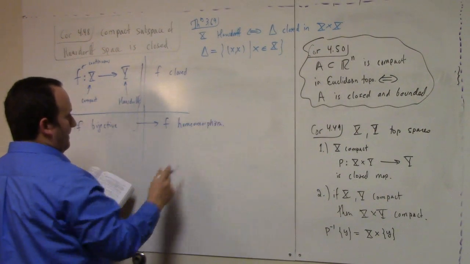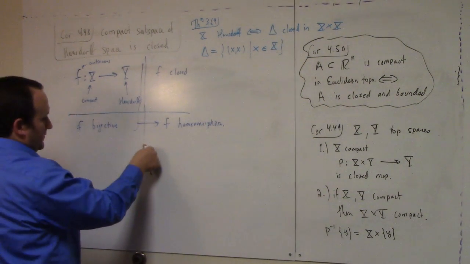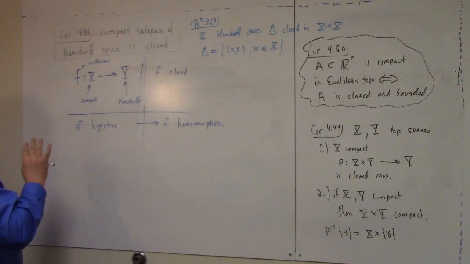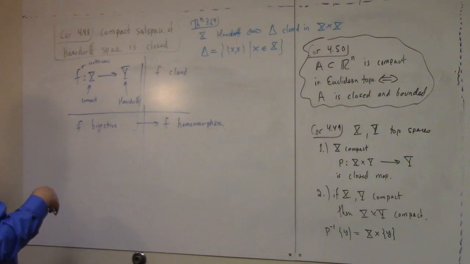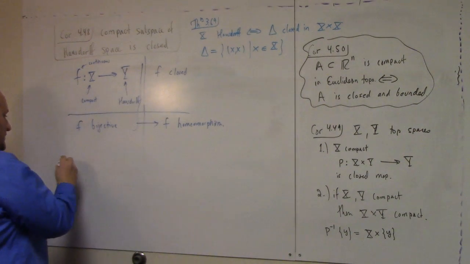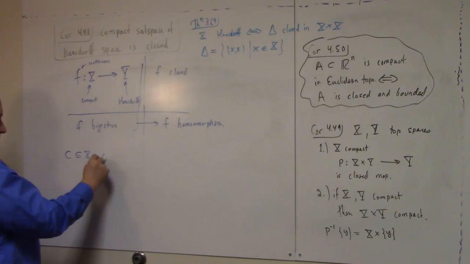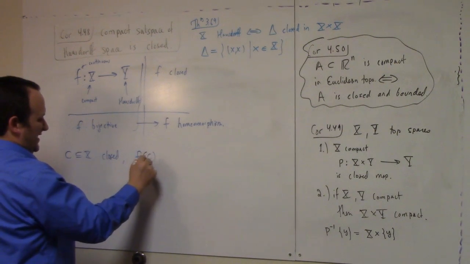Right, because we already saw that a closed continuous bijection is a homeomorphism. So given that we already proved that, all we need to prove here is that f is closed. So you take C as a subset of X, closed, right? Then you look at f of C. What do you got?